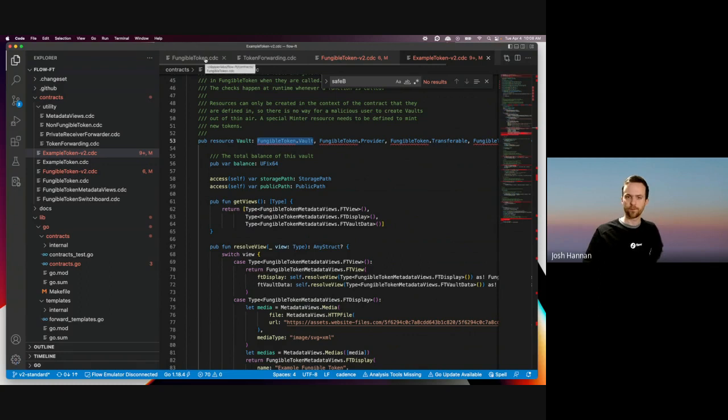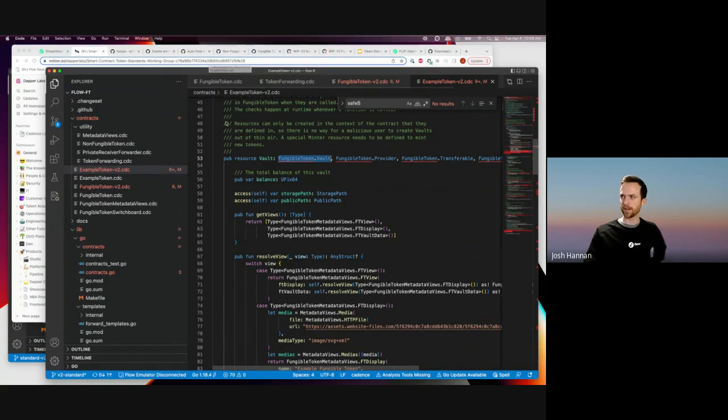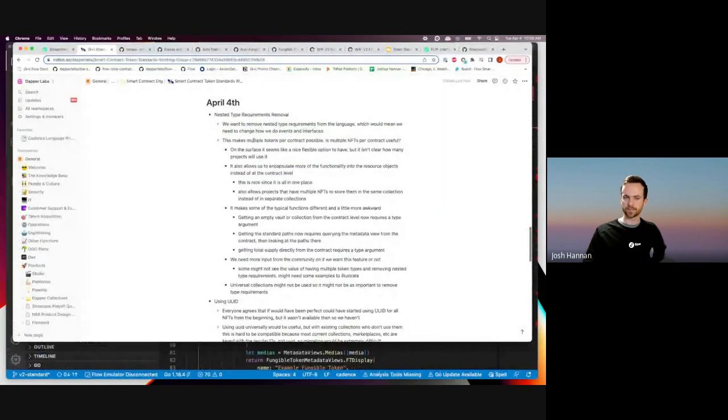But there have been a few community members who have expressed some concern with that change, saying that they don't think it's necessary and that it's going to be a little bit of a heavy lift to do the upgrade for this. So I'm curious to hear what you think about that, specifically Bjarte, because I think you were the first one to mention it, but anybody else who might not want to remove this feature, let me know.